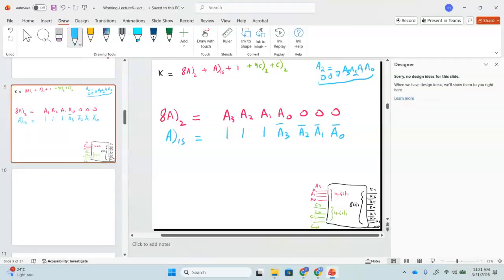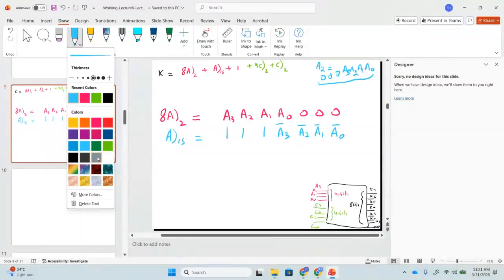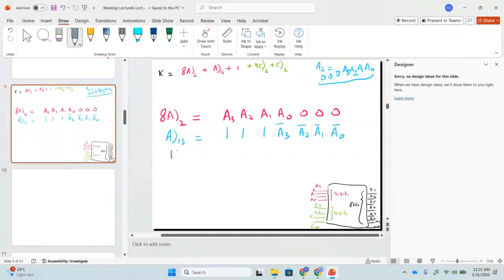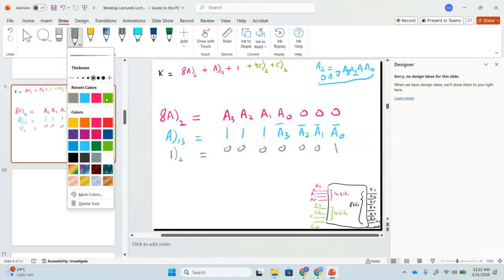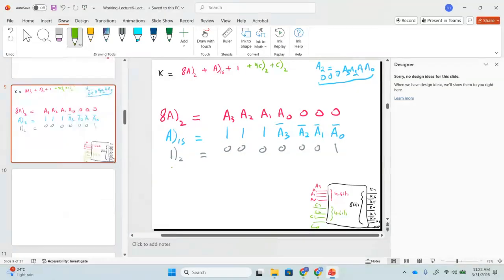Now the second thing, we also need to add one. I'm now using another color for this one. If we convert this one into binary, it is 0 0 0 0 0 0 1. This is the binary of one. Okay, now we want to have 4C2. This is C, and we want the binary of C2. How many zeros do we need to insert in the end? Anyone?